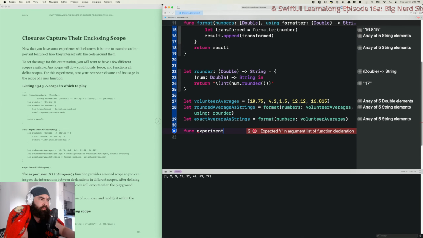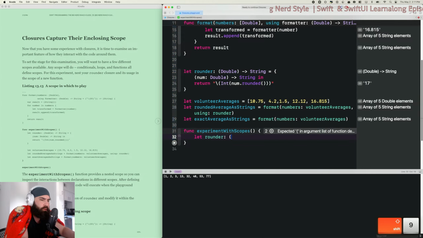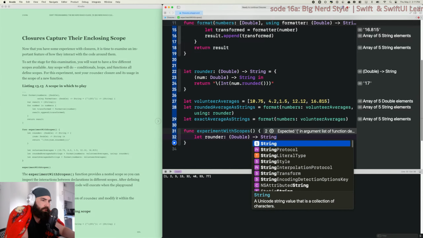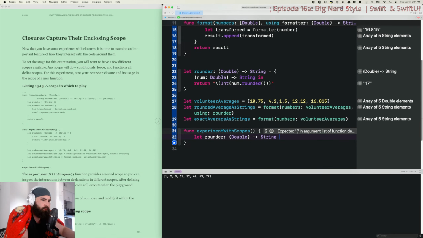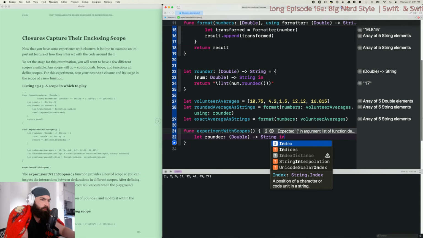Func experiment with scopes. Let rounder double. Okay, so that's in the type declaration, that's our closure syntax.